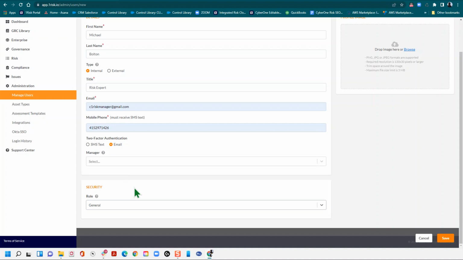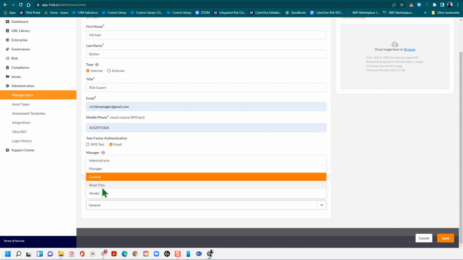So this is somebody generally that's responding to a request. So either they're providing evidence, they could be an evidence owner, or managing a finding. So they're responding by providing a risk mitigation plan. They might be reviewing a policy, so on and so forth. So they have to be attached to some form of data or record in this system to be able to see it. Otherwise, they can't see it. So they don't have many permissions.